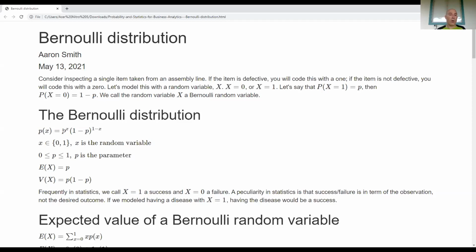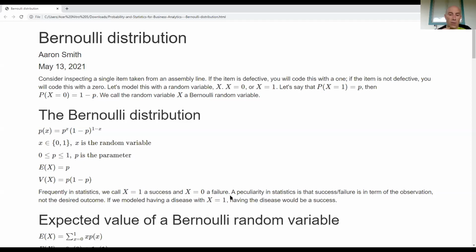So what we're going to do in future videos is take a look at what happens when I do repeated Bernoulli random variables. What happens when I keep on doing Bernoulli random variables until I get a success? Those are different distributions. So remember that in this situation, when x is equal to 1, we call that a success. When x is equal to 0, that's going to be called a failure.